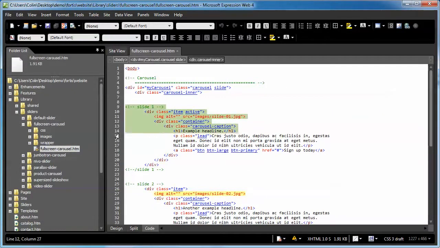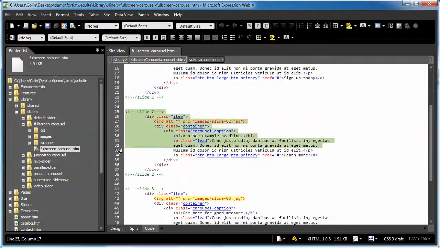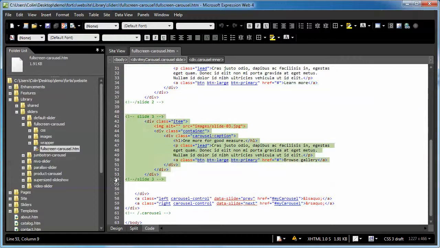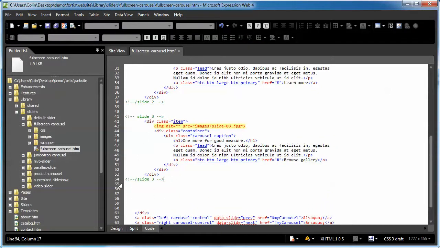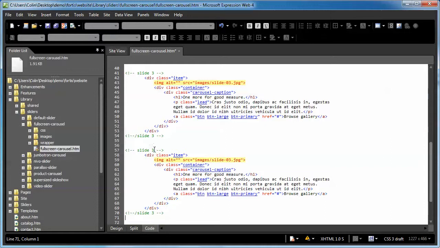As you can see, we've grouped all the information in these comment tags called slide 1, slide 2, and slide 3. If you want to add a new slide, simply copy slide 3 or slide 2, go just below the existing comment tag and paste. Just for reference, I would suggest you change the number to slide 4 to keep things straight in your head. And that's all there is to adding a new slide. Of course, you'll have to change the background image, the heading and the paragraph text, and link to a different page perhaps, and we're going to cover that right now.